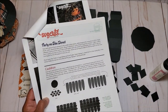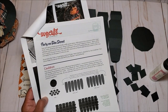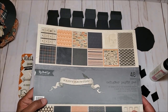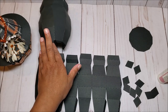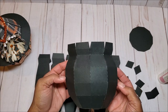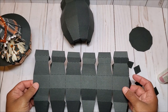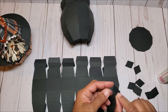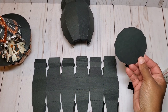This is a menu that you get when you download the file, and you can see all of the pieces here that we will be working with. Similar to the jack-o'-lantern, I am going to be using the Happy Haunting My Mind's Eye paper collection. To save time, I've already completed one side of the cauldron. In your file, you will receive two pieces that look like this. You'll receive these pieces, which are filler pieces, and this piece, which is the bottom of the cauldron.